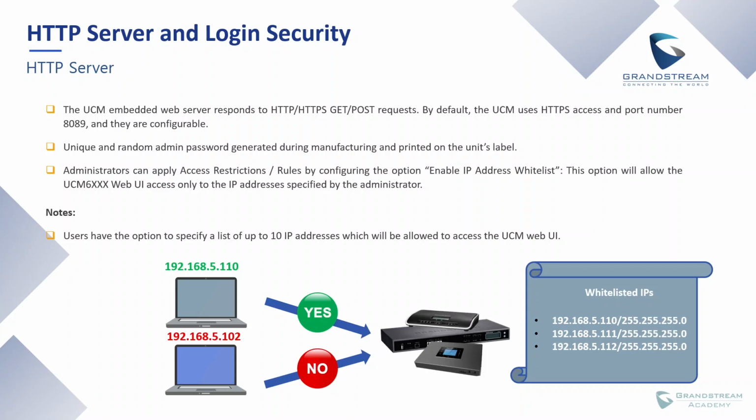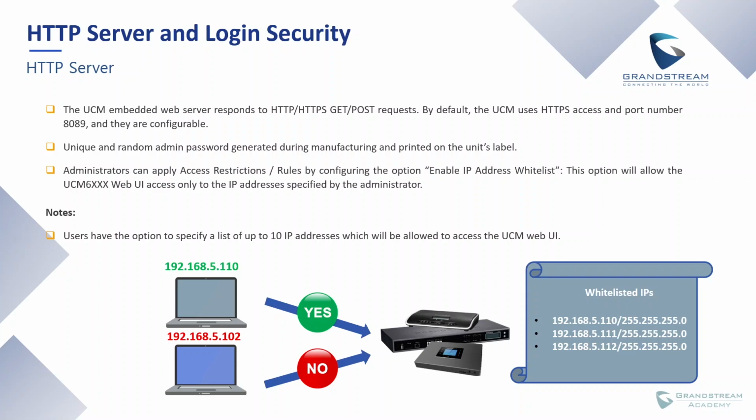What you should also note is that the password that you use in the first use of the UCM is the random and unique one printed on the sticker of the UCM. It can be found in the info menu on the LCD display of the UCM, but it is strongly recommended to change it once you access the UCM web interface during the Setup Wizard configuration.